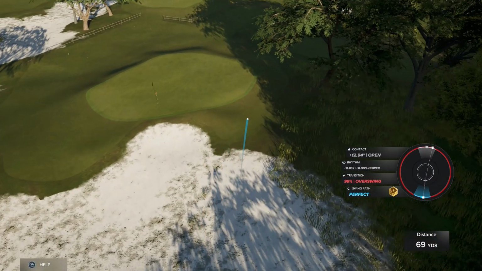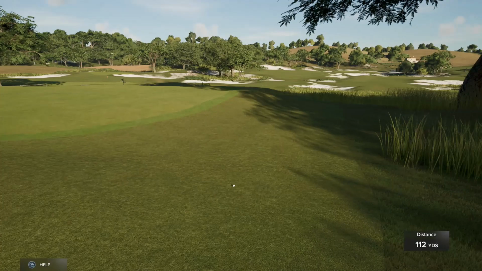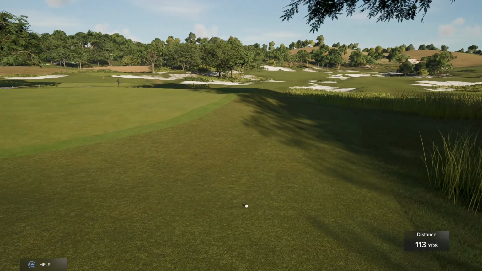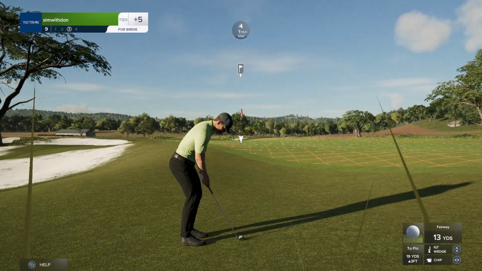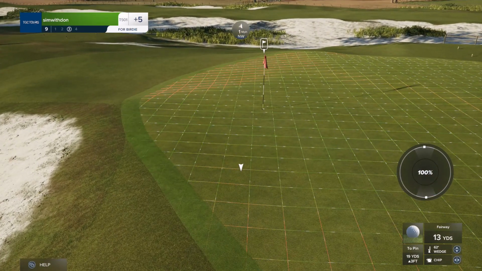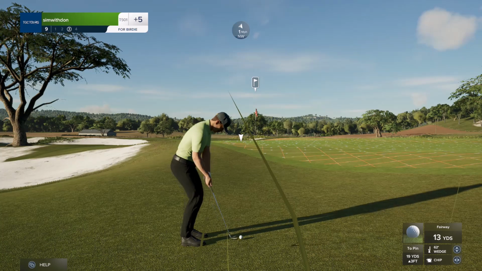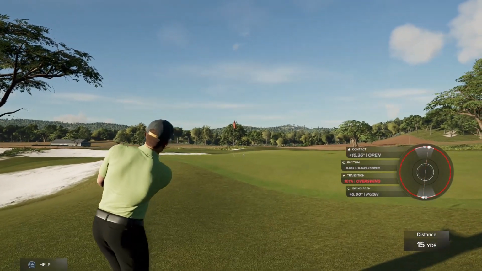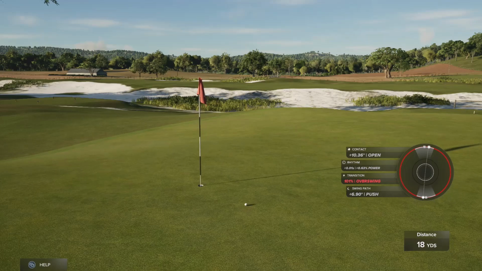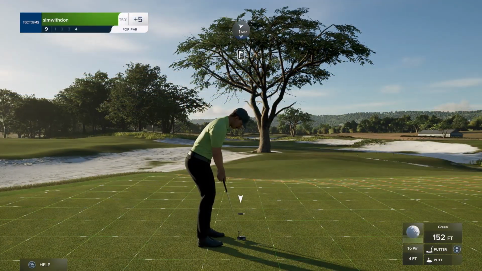Still going right. The approach heading right. Oh, good bounce though. Okay, much safer place to play from here. Out of the sand, into the fairway. Nice chip. Fantastic. That was a good chip. I'm going to save a par here. And wouldn't it be nice to save par on this one?